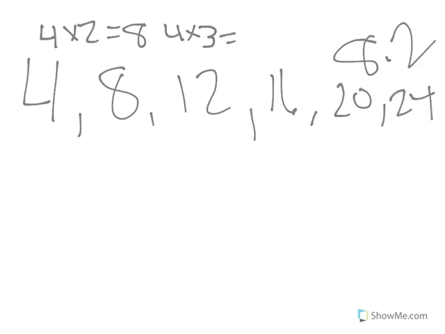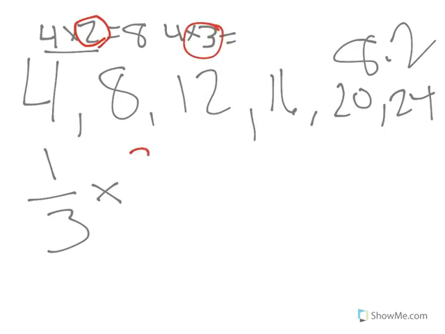Okay, now we're doing it with fractions. So if I have 1/3, and I want to find the multiples of 1/3, all I'm going to do is times it by, same concept as up here, 2 and by 3. That's all we're going to do. I'm going to times the top by 2. We're going to keep the denominator the same. So if I put a 1 under there, it reminds me I'm just going to times across with a 1.